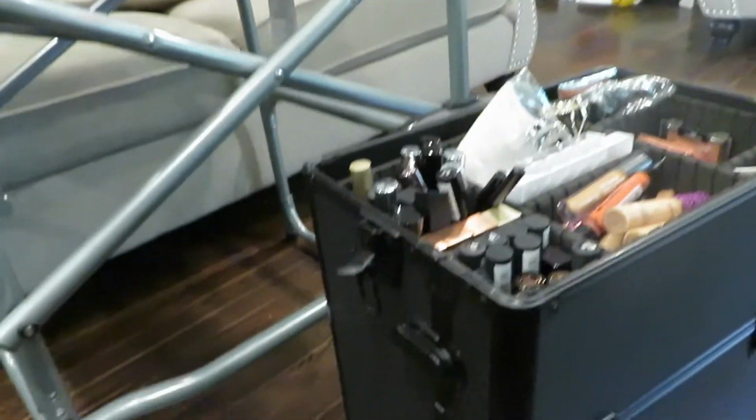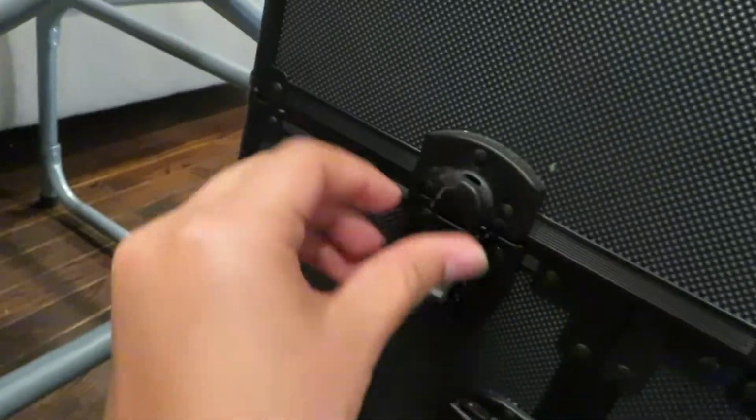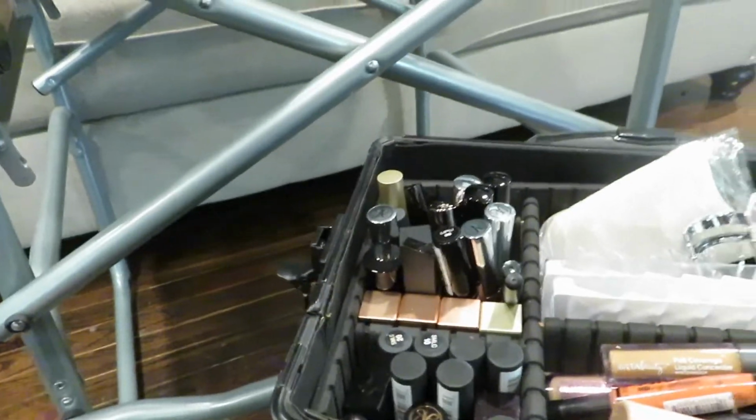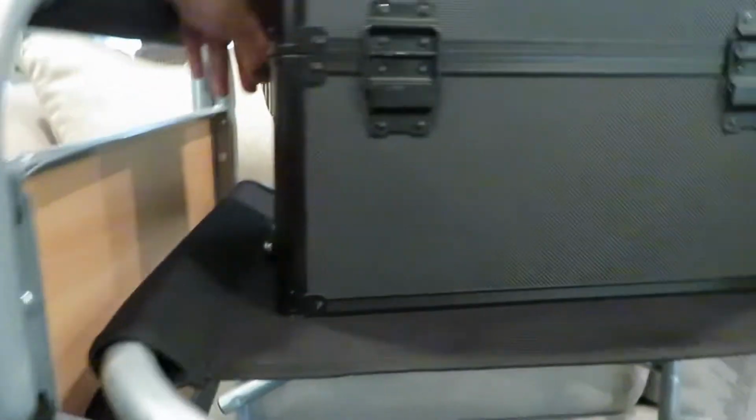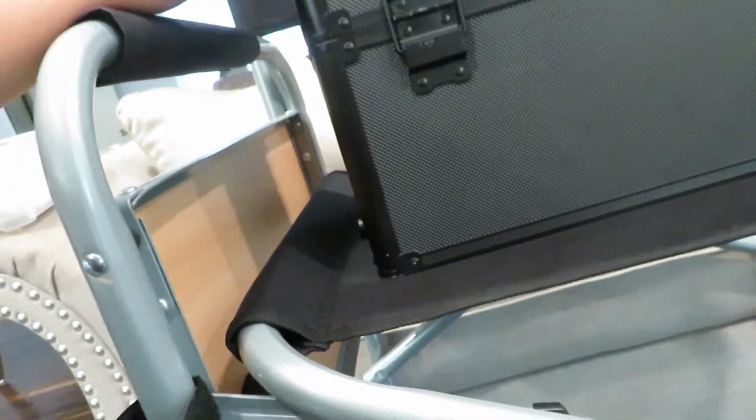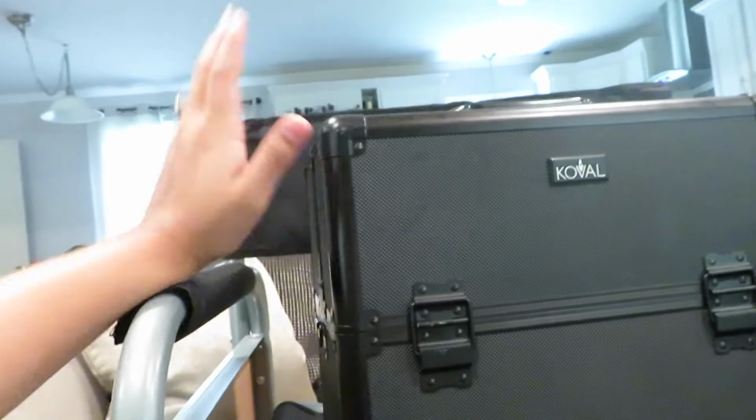I'm gonna take the top off and pop this one on here, and it has the things to close it, you know. You can, but it's so heavy like this that I need a balance from this one and from that one. And this one comes with a strap as well. I just don't have it on. It bothers me sometimes, so I sometimes take it off, put it back on.